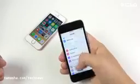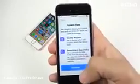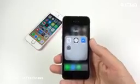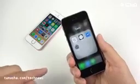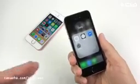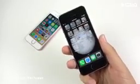So Apple kind of contradicts itself by bringing a new feature of Screen Time to help you, you know, do all this, but then they announce a new phone that's much larger and much more distracting at the same time. So it's kind of like you just cancel that out, Apple, because you have a Screen Time feature, yet you release 2 new phones that are larger than ever. Even the iPhone XR larger than ever. That's going to distract people even more. That's just a little thing I've been thinking about with these new iPhone releases.